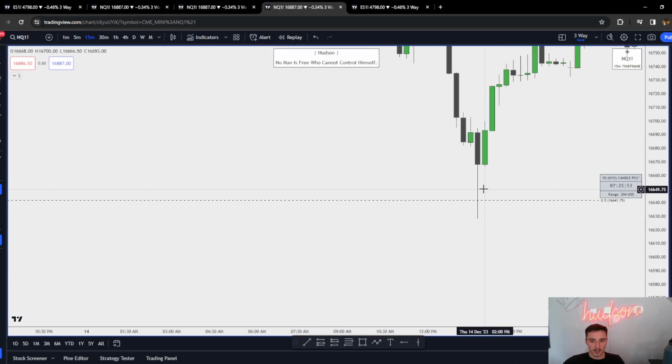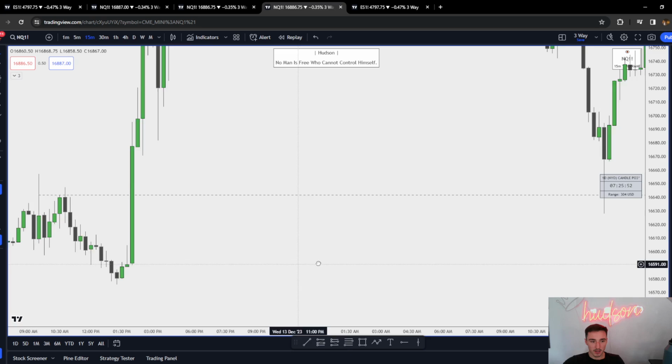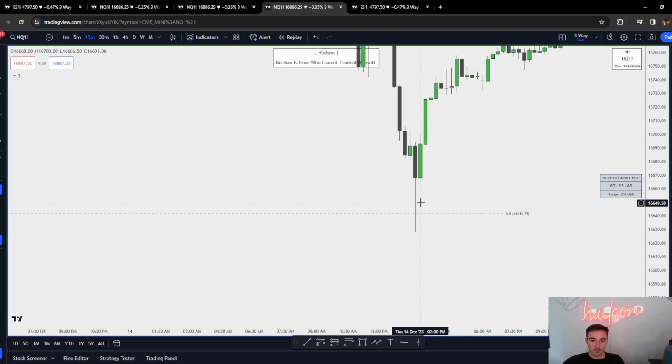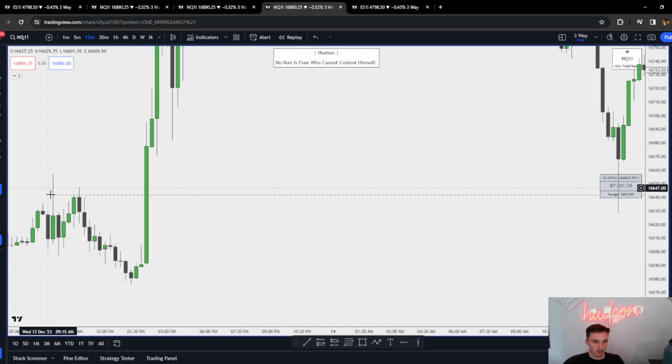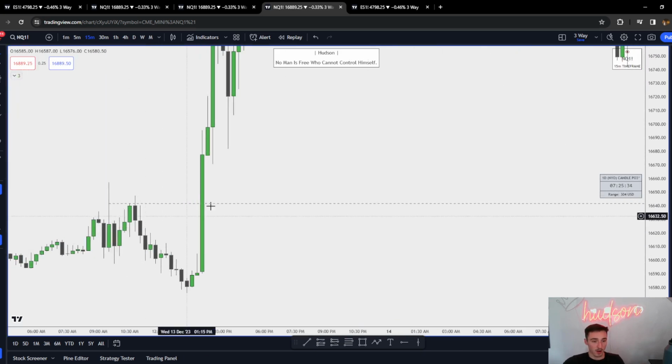The whole way over here at 1:45 p.m. a day later, we come down, test the CE of that wick, right? This is an order block as well. So if you were on a higher time frame, you could have seen this as an order block, right? You can just tell that that's an order block, expansion higher. These down close candles are an order block, but this is a great example as well with the CE.